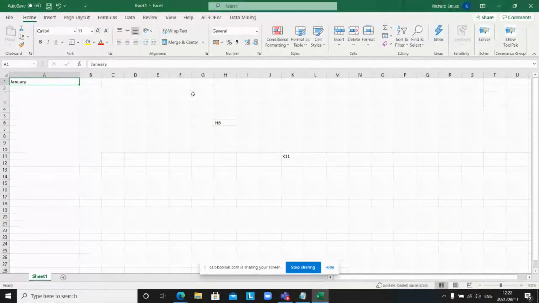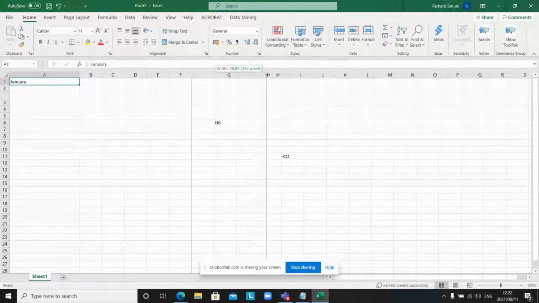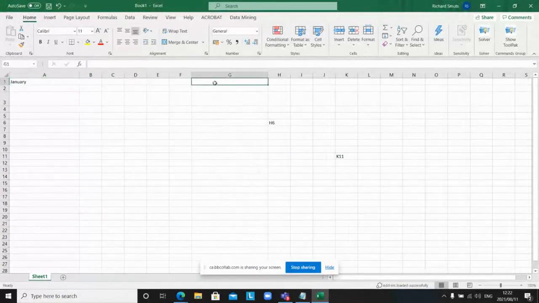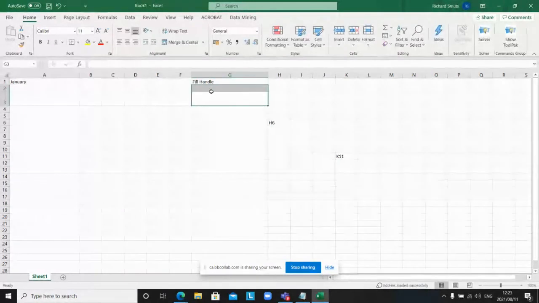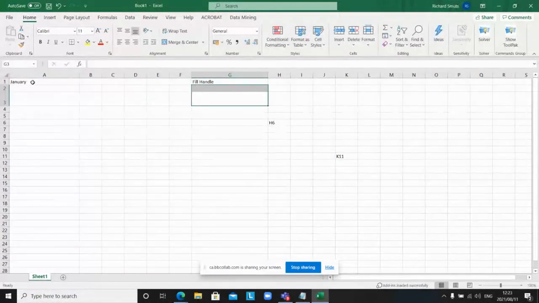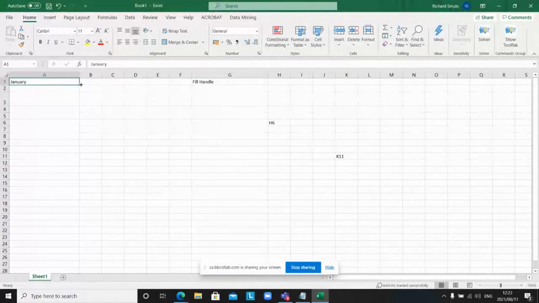I'll type it in here for you. That thing I'm going to use now. Called the fill handle. And this feature does the following.